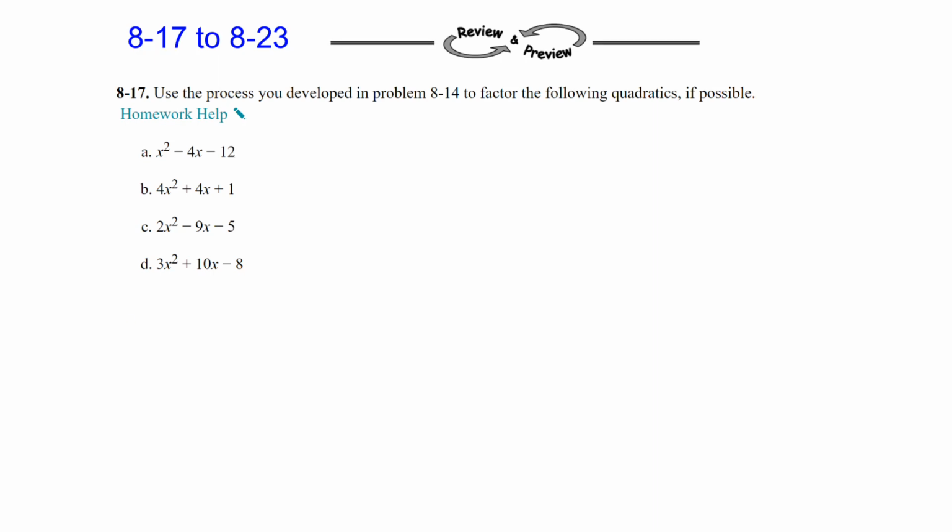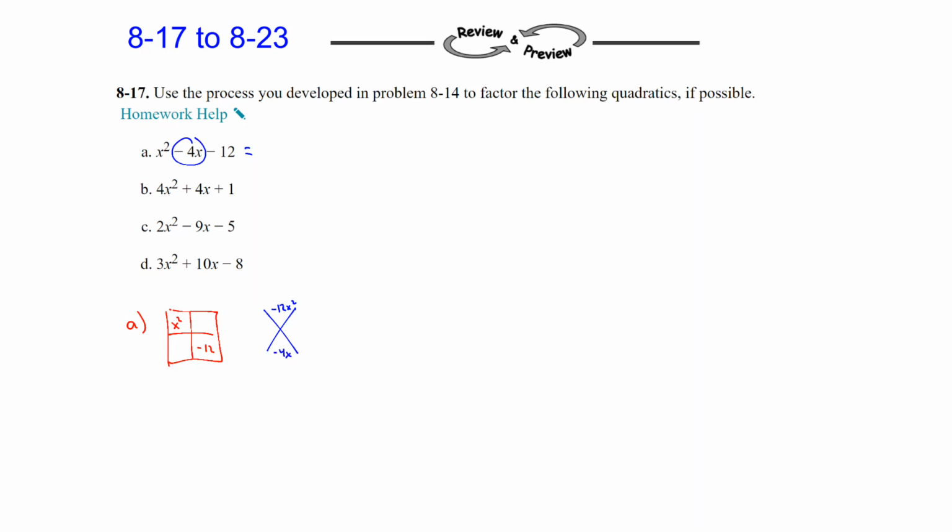All right, let's go ahead and start with A. So we want to set up our generic rectangle. We have x squared and minus 12. Now remember, you can put your x squared in the bottom left as well. And we want to figure out by using what Casey found out in her problem is that the diagonals have to be the same in terms of their product. So we know that the product must be negative 12x squared. And then the sum we have to be able to get is negative 4x.